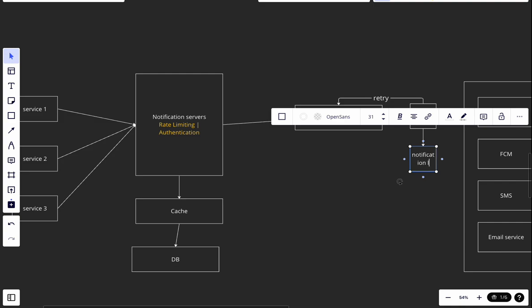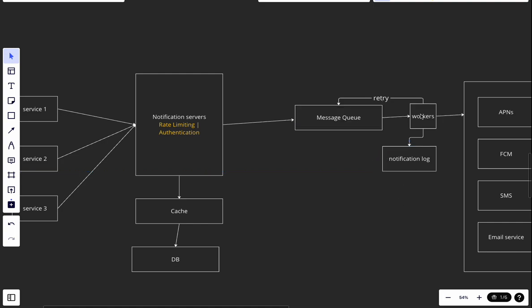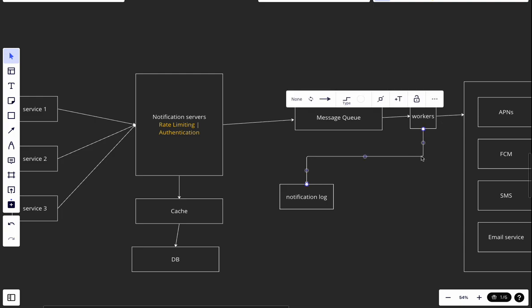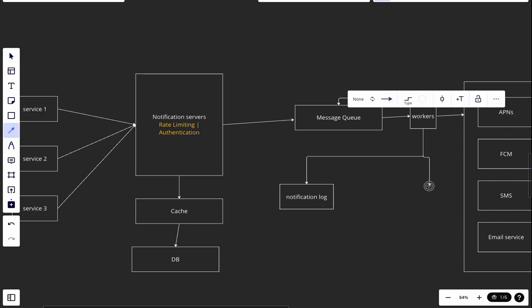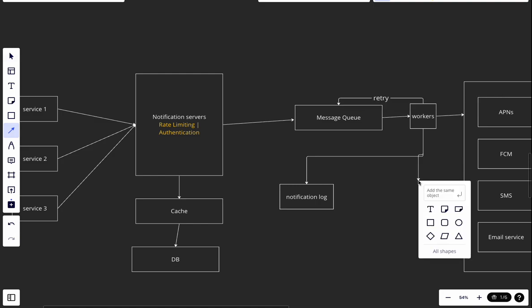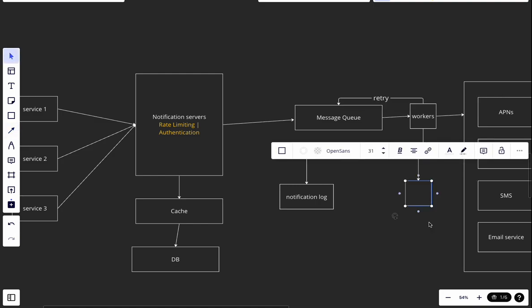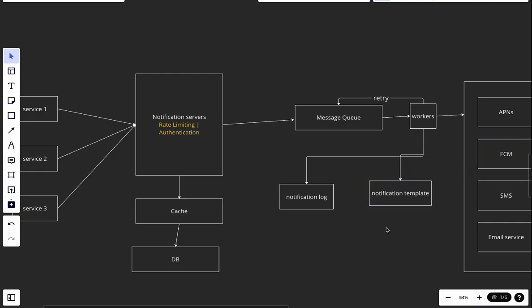Let's have another one here, and we want to have notification template. Let's just make this one quite wider.